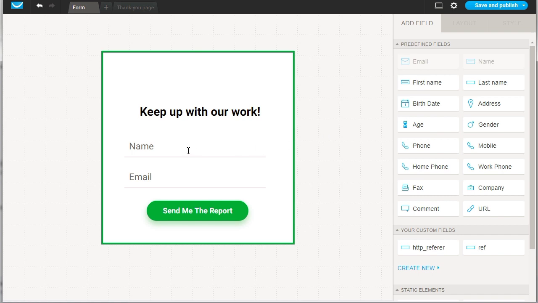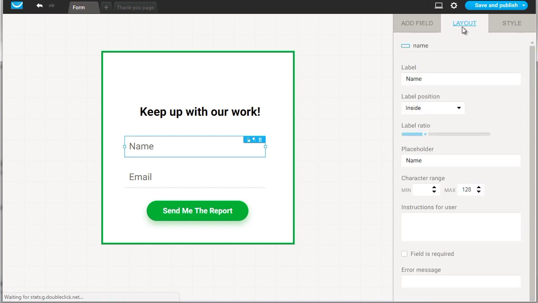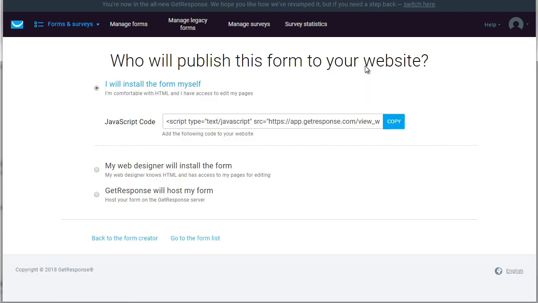All right. Now, you can test this out. If you only want to collect emails only, you could remove the name here. But if you do that, just keep in mind that when you customize your emails and you personalize them, you can't say, hey, first name, because you don't have their name. So going through here, these are just elements that you can add. And of course, you have the layout and the style. You can change the design, the color, and all of that. When you're done, you click on Save and Publish. And there we go. So we're almost done.